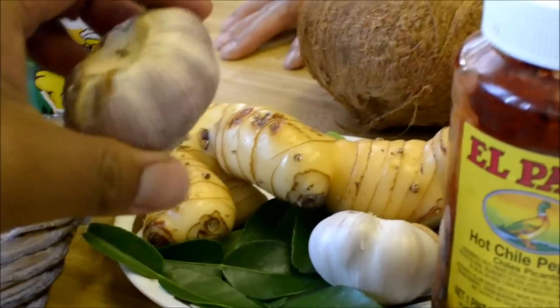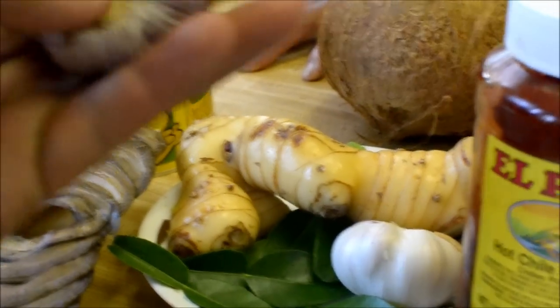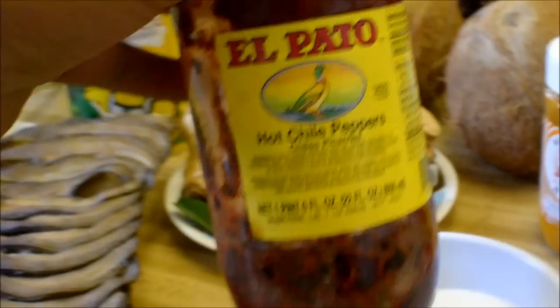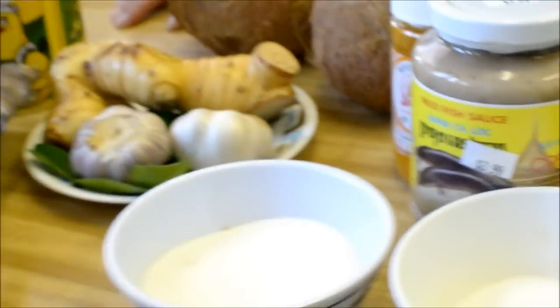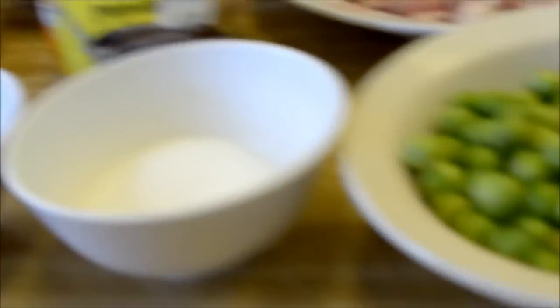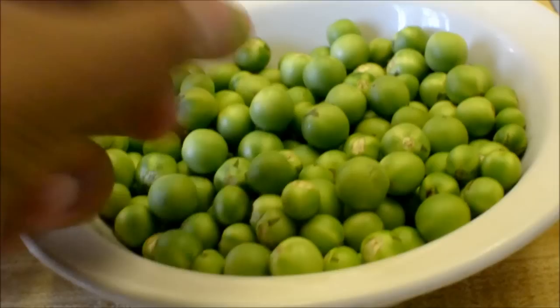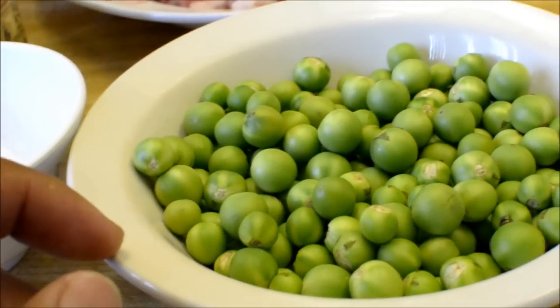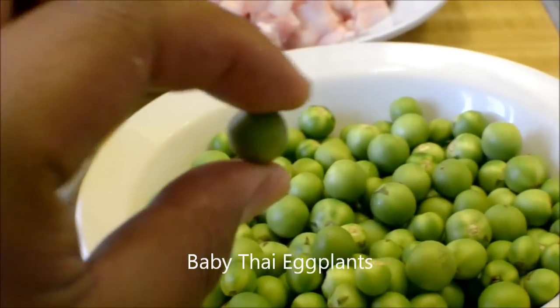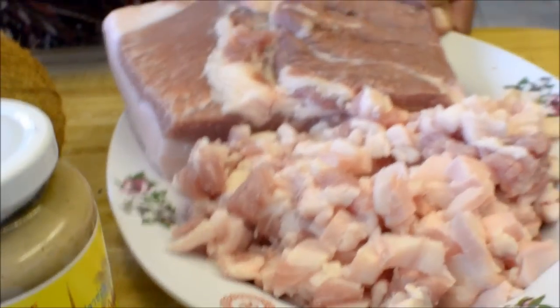You have any garlic? Yeah, this garlic. You have kaffir lime leaf, galanga. This is a chili paste that we made. You also have pahok, turmeric powder. We have two coconuts, salt, sugar. This is kind of like an eggplant, the small version. And we also have a pork belly that we cut up into small pieces.